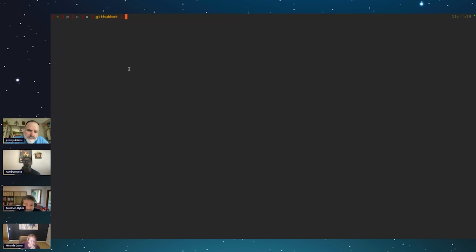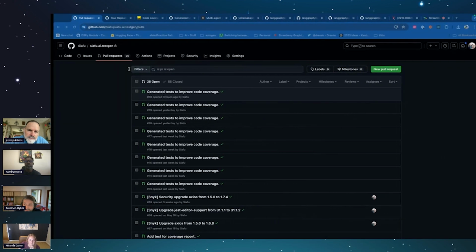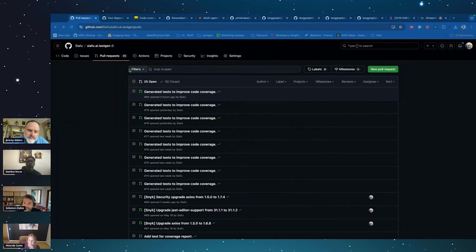So I will kick off the workflow, and I'll talk through what we're seeing in the logs. Now it's going to iterate through. Let me first set the stage here. What I'm going to be doing is generating unit tests for the extension that I wrote a year ago. So this is the extension that I wrote a year ago.